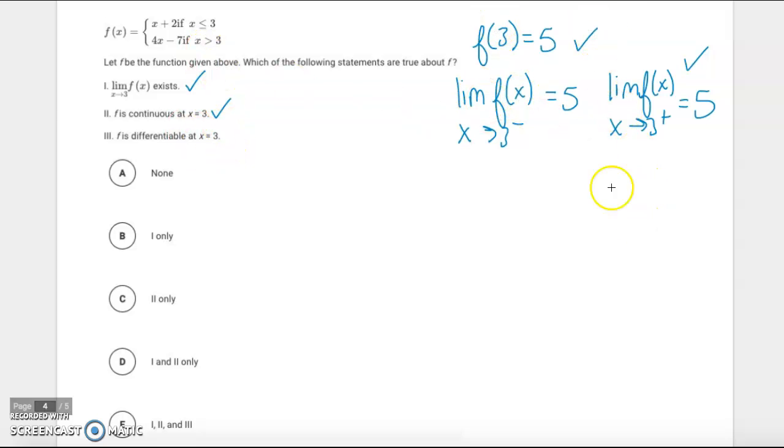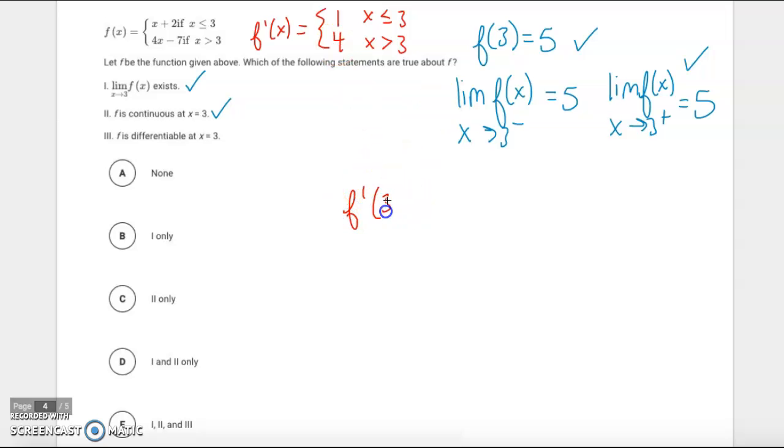So we do the same thing, but with the derivatives. So I'll find the derivative of this first, and then we check the same steps. So the derivative of the top would be 1 for x values less than or equal to 3, and then the derivative of the bottom would be 4 for x values greater than 3. And automatically, I can see that this would not be true, but let's just double check it.